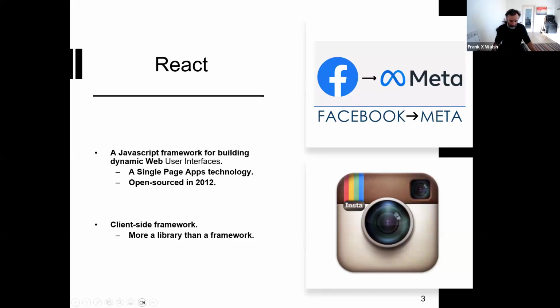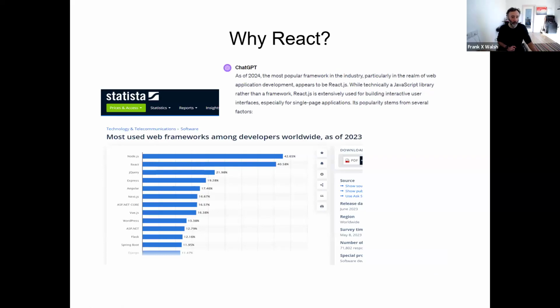You might be wondering why we're actually doing React. Well, the reason is that it's an immensely popular web framework to use. You can see some of the stats here. React is at 40.58% as the most used framework among developers worldwide last year. It's right up there with Node, which you're familiar with too. So you can see in the module, we're giving you the best of breed of technologies, hopefully, and good knowledge of that. I also asked ChatGPT what's the most popular web framework in web app dev, and it came back with React too. So that's why we're doing React.